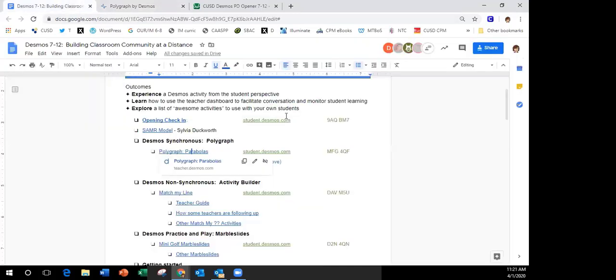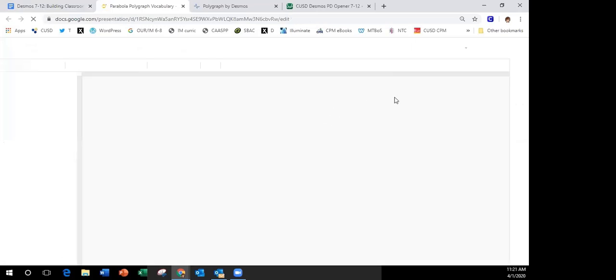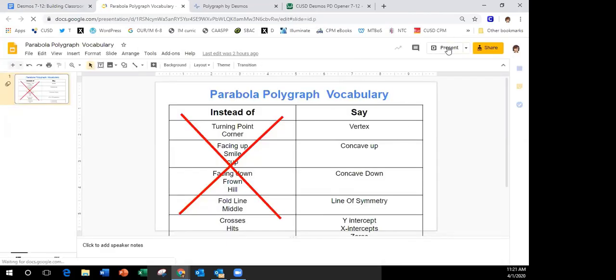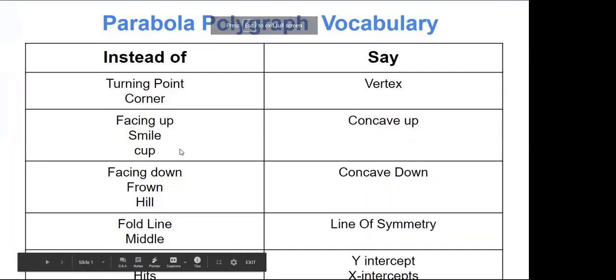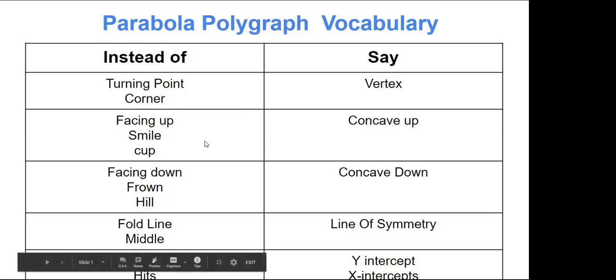And so I usually just on my whiteboard, I write this up. I'll pause them. They've played one round, and I will write this up, but I prepared it. So if you're doing online, let me present it. I would have words that I saw coming up. It's like a smile, it's like a cup, it's like a hill. It has a corner or a turning point, things like that.